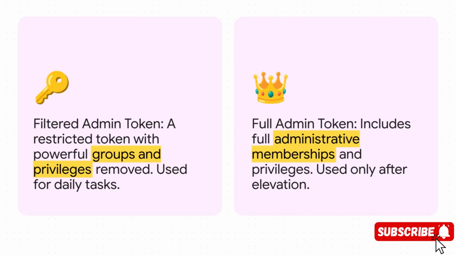And here's the really clever part. When you log into Windows as an administrator, it doesn't just hand you the keys to the entire kingdom. Nope! Instead, it creates two different security tokens for you. Think of them like key cards. First, you get what's called a filtered admin token. That's your daily key card. It lets you do all your normal stuff, but all the super powerful admin rights have been stripped out.